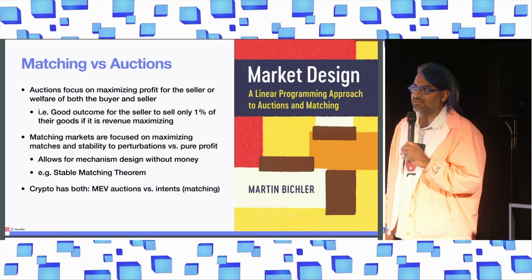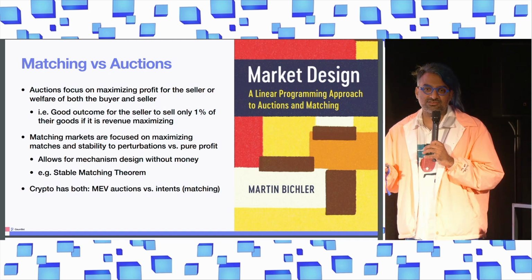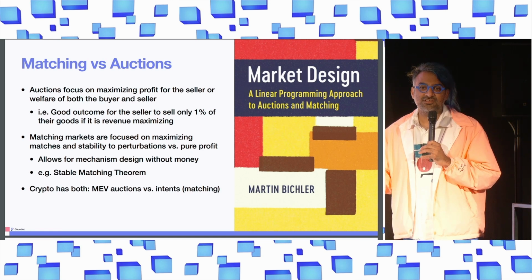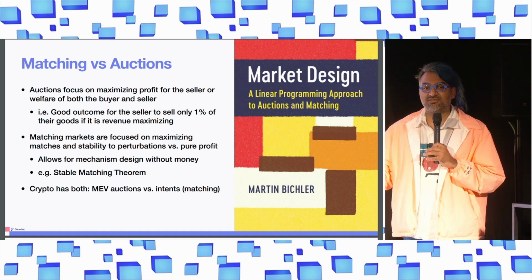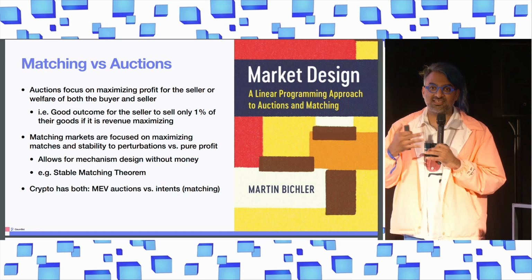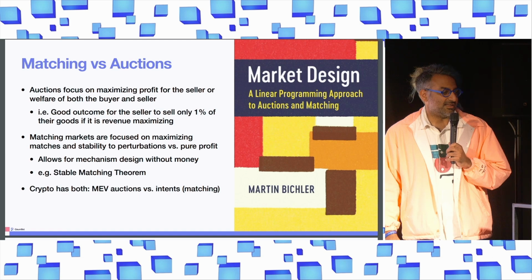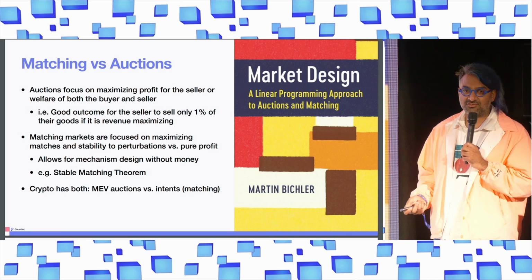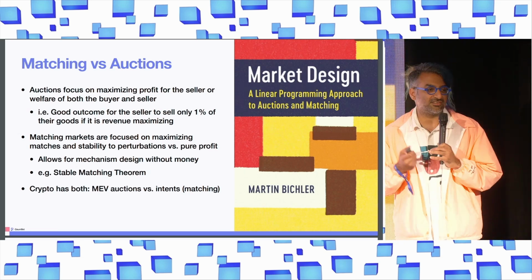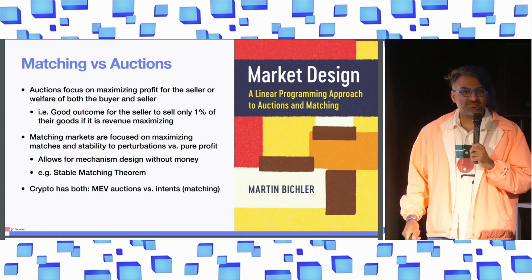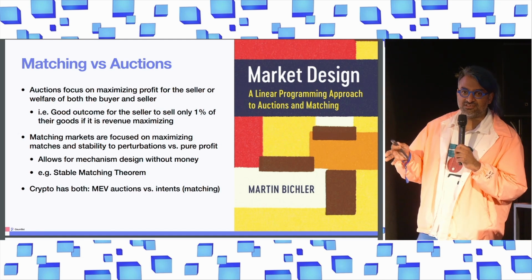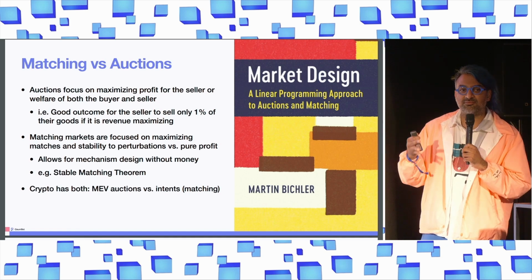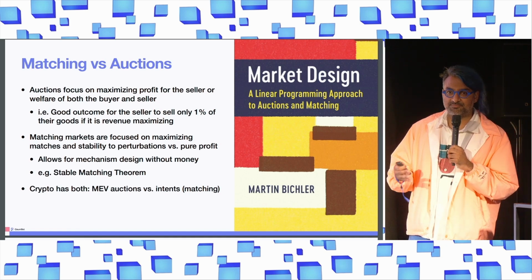Matching is much more focused on, hey, if I add or remove individuals, can I keep the matching the same? Like if I have a kidney donor who gets removed, can I ensure that the kidney recipients are stable, like the matching doesn't change a lot, you still have the same matched partner. And in crypto, I think we've always thought of things in terms of auctions first, because there's MEV auctions or NFT auctions, there's a lot of auctions historically. But I think this world of intense off-chain aggregation, having modular systems, is actually much more of a matching problem than an auction problem.